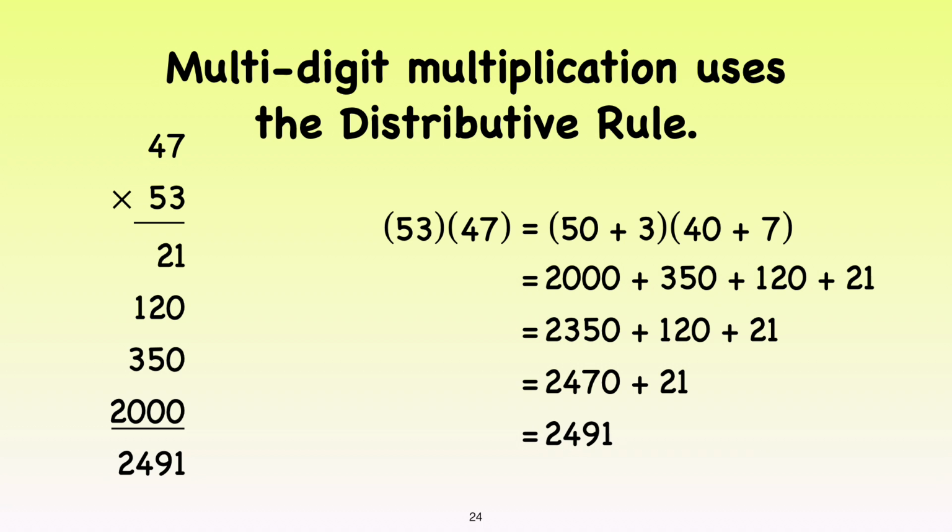Multi-digit multiplication also uses the distributive rule. Study this for a moment. In the column version on the left, every digit in the second number is multiplied to every digit in the first number. In the algorithm, we keep track of place value by moving left 1 and adding zeros to hold that place value. Some of you have been taught to put zeros there.